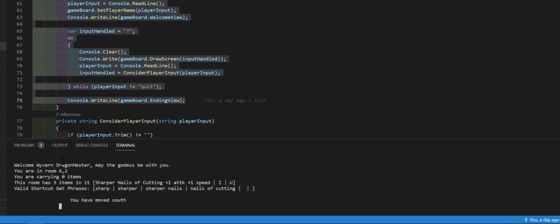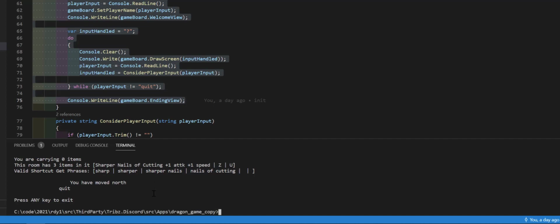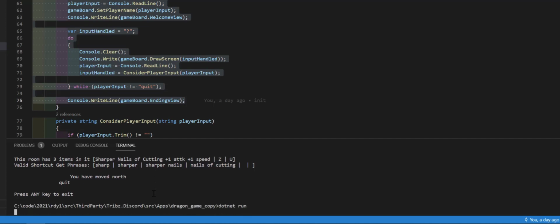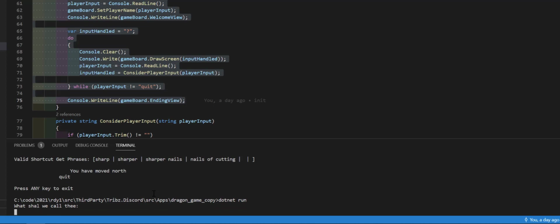Let's find an interesting room. There is one, you can't move east. So just enough code to get up some rooms, get some inventory in some rooms. This room has 3 things in it. I haven't done anything yet with picking up or looking at items, but have begun to put some phraseology in there for some synonyms. And great, so let's quit. I also, let's see if this still works.